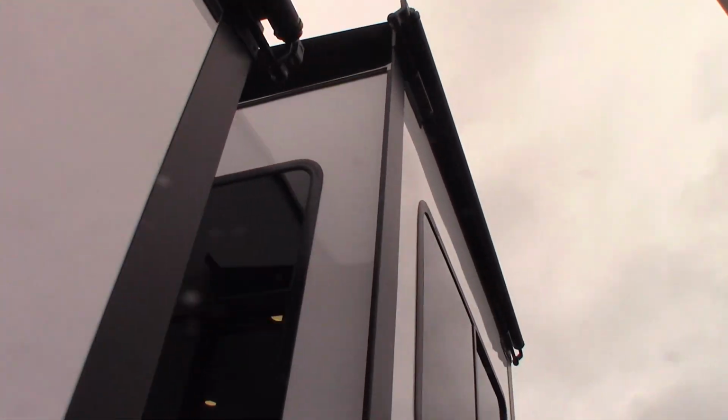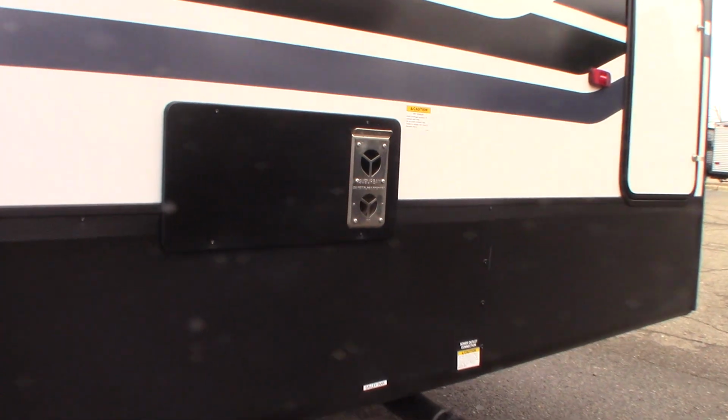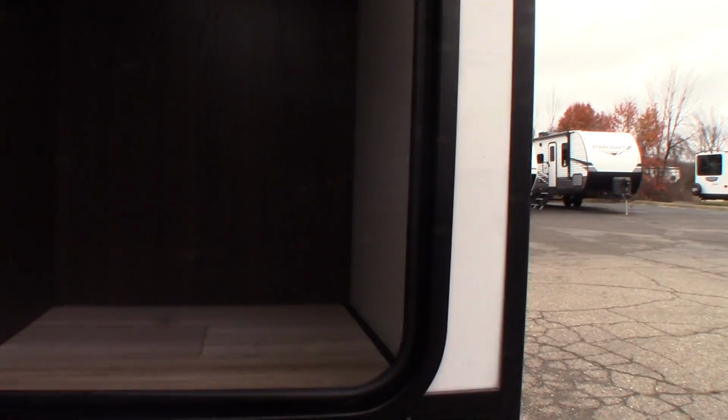Like I said, slide toppers on all the slides. This is your furnace, and you have a galley tank here, which is another great tank. And you have more storage.